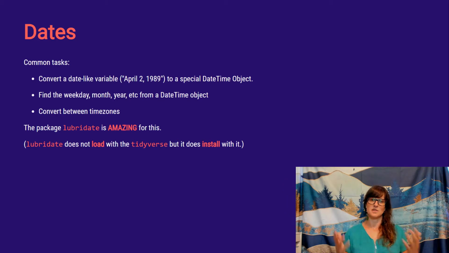So for this, we'll use the package lubridate. This package, the name is very polarizing. A lot of people consider it to be the most clever name of an R package, but some people find it a little strange. It does make using dates a little easier, so I suppose it's evocative. Lubridate does install with the tidyverse. You don't have to install.packages that, but it actually doesn't load. When you do your library tidyverse, that shortcut, it's not one of those default packages. So if you want to use it today, you'll have to put a library statement into your R Markdown file.